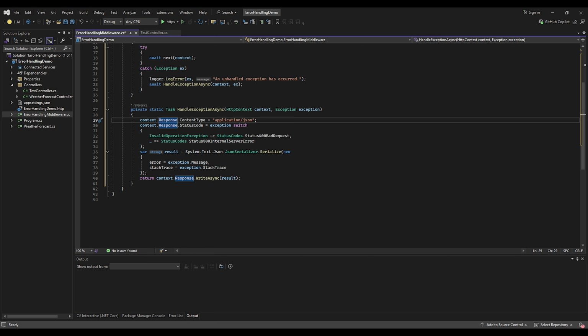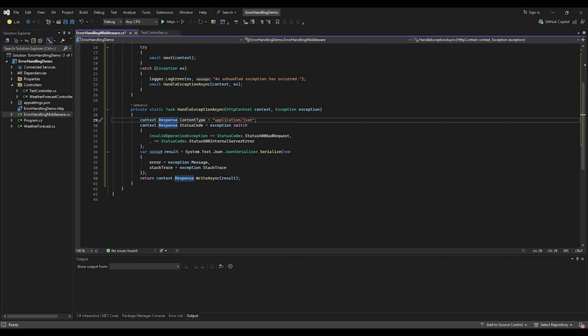And after that we'll have a var result with error equals exception.Message and stackTrace equals exception.StackTrace, and then return context.Response.WriteAsync result.